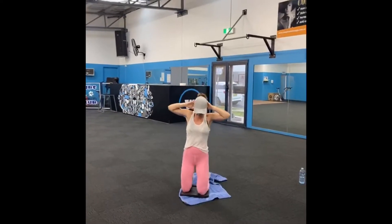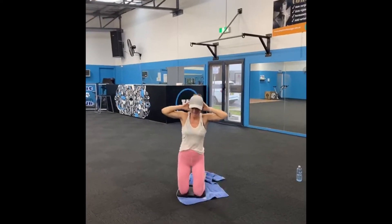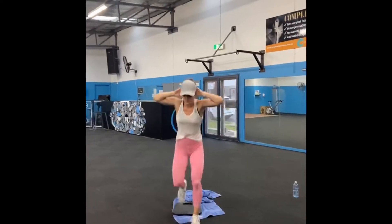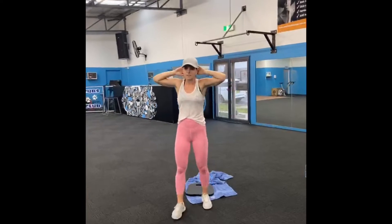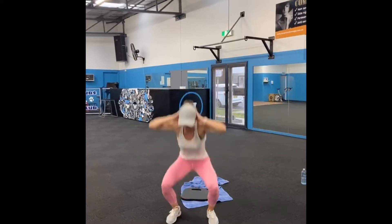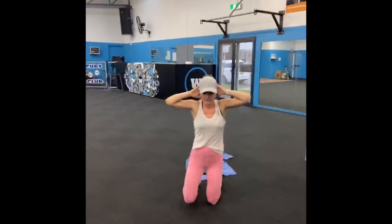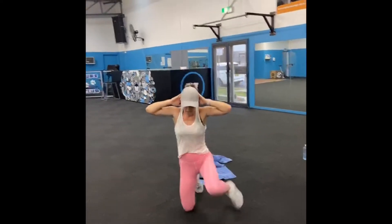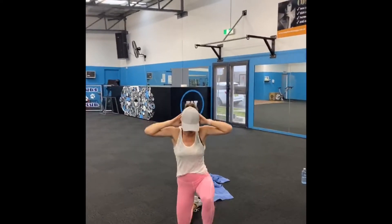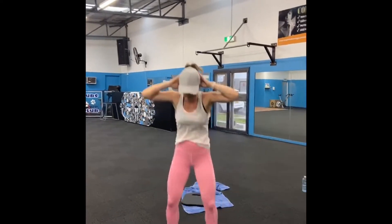We're down to 6's — they should be getting a little quicker now. 6, move tall, 5, change legs — left foot. 3, 2, 1. Prisoner squat. 6, 5, 3, 2, 1. Come down. 5, 4, 3, change legs for 2, last one. Drop your bottom. 5, 3, 2, 1.